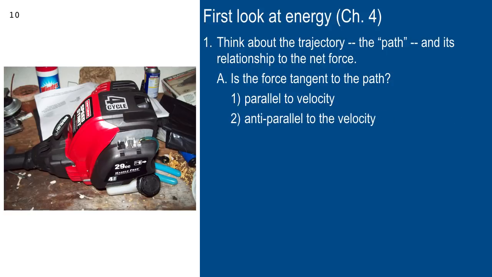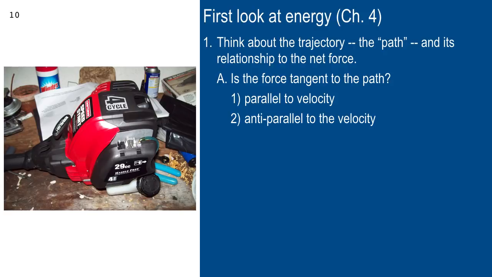Now the other option, if you're tangent to the path, the force could be anti-parallel to the velocity. So for free fall, that's like a pop-up going straight up. The velocity is straight up in the air, but the gravitational force is straight down. So that's anti-parallel. You're 180 degrees away from the direction of your velocity. Vanessa, when you have a force anti-parallel to the velocity, what happens? You slow down. So the speed is changed. The relationship of the net force to the tangent of the path is related to changing speed.